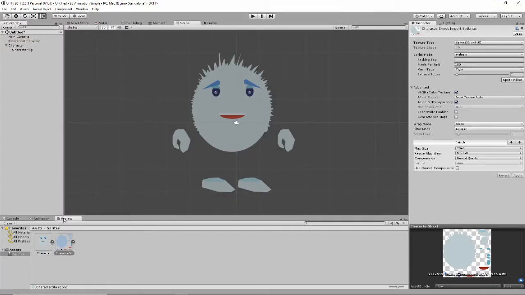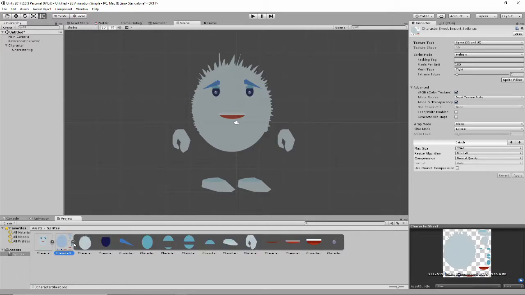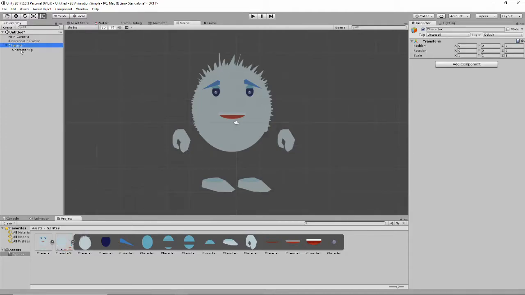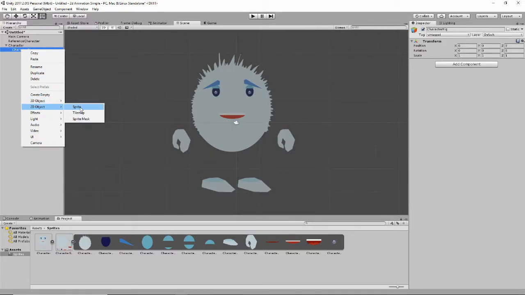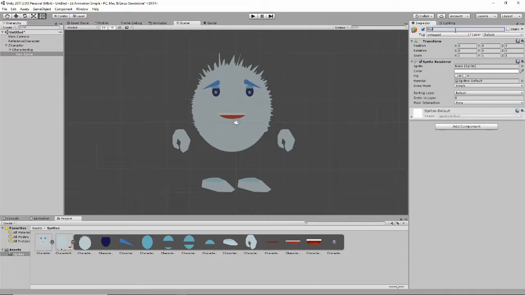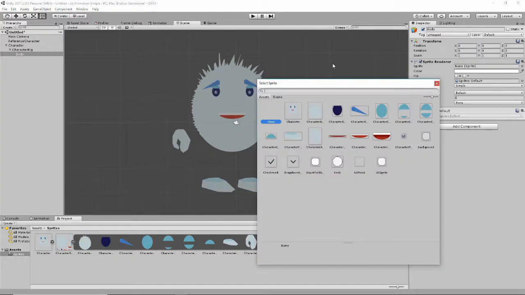So now if we look in the project window under the character sheet, we can press this little arrow here and we can see all of the parts that we have just created. Now we make sure all of these are set to 0 as their position, so it's perfectly in the center. Underneath the character rig, let's create the body. So we go to 2D object, sprite, and we'll call this body. Because we've created a sprite, in the sprite renderer we have this column called sprite, from which we can choose the character body.